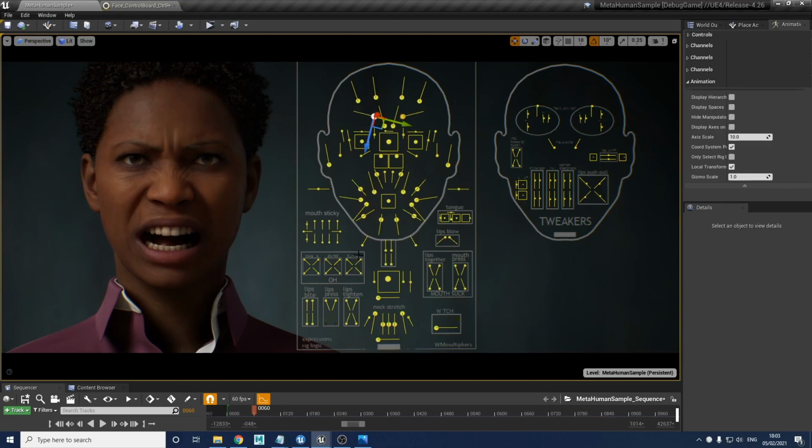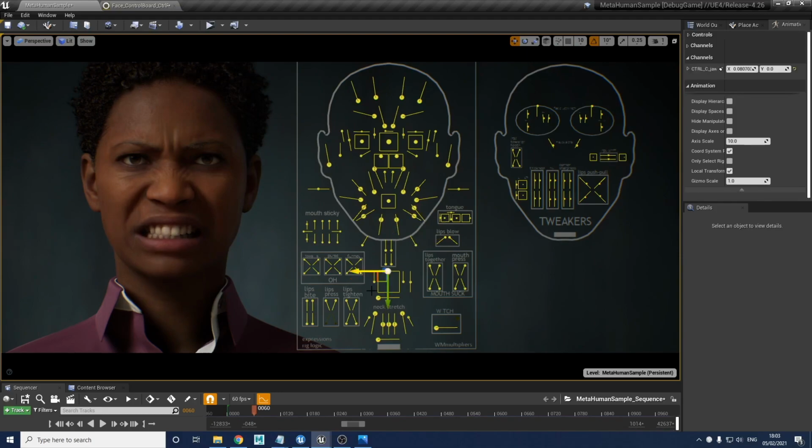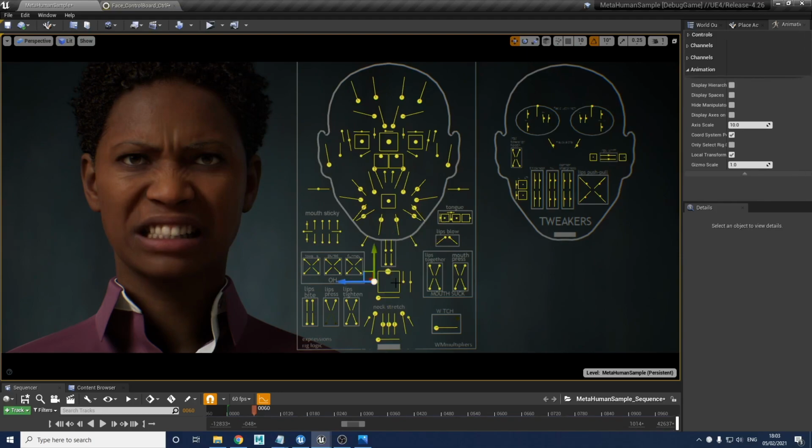Find things are lacking. Might want some more tension around the sides of the nose, so I'm going to go for some nasolabial. Deepen that crease there. Corner's a bit lower perhaps, so I'm going to bring in some corner depress. Or perhaps she's gritting her teeth and I want lots of clench, so I'm going to activate the muscles at the side of the face. You see all this anger coming in now.